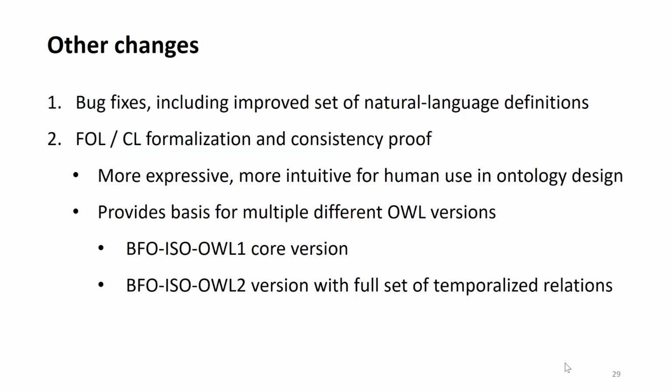Now there are some other changes which we go through in more detail in the final section where Alan will either speak or speak through me. So there are some bug fixes. There is the formalization, the consistency proof, and then we have the basis for multiple different OWL versions which we just talked about.